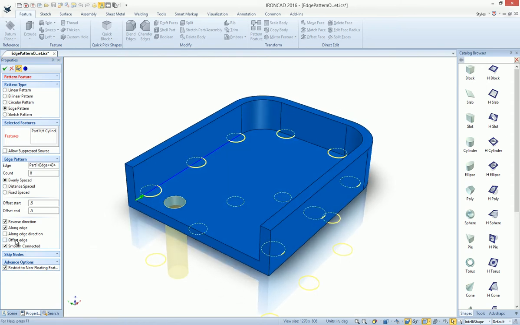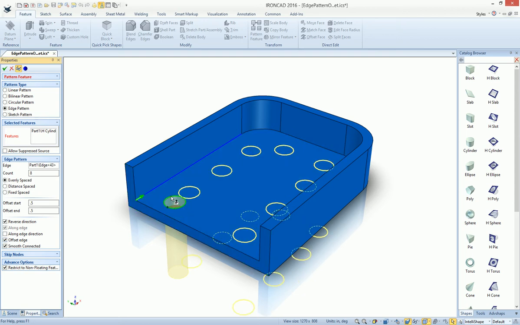You can also use the offset edge option, which will move it to the original hole that you selected. In our case, we've already positioned this at the spacing that we want from the wall, but we also offset it already a half an inch. And you'll notice when you select this option to do offset edge, it actually does the offset from the start point of this hole. So now it's a half inch from this distance if we select OK for this.